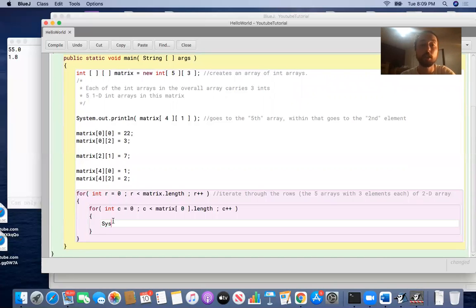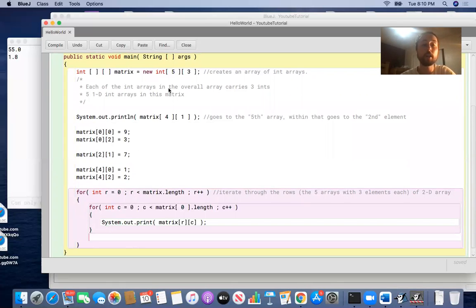So you're going to say system.out.println of matrix of RC. Let's make this a single digit, so 9. And that's essentially what it's going to print. Actually, let's do system.out.print of matrix of RC. That means within each of the one-dimensional arrays, the numbers are just going to print right next to each other. So we're going to iterate through each of the one-dimensional arrays, and for each of those arrays, we're going to print the ints one next to the next, right?